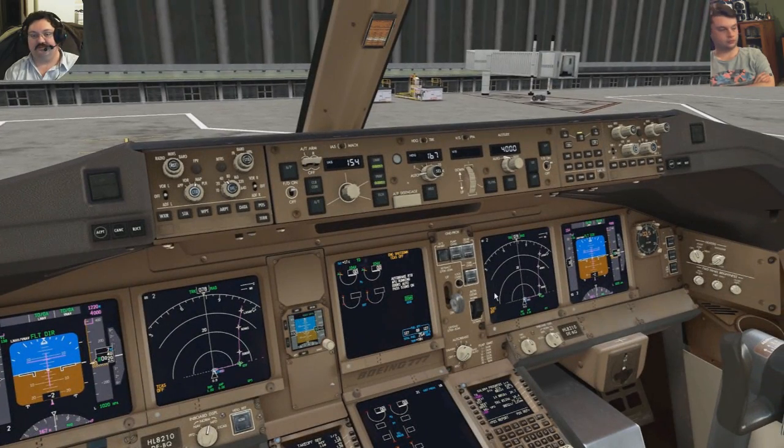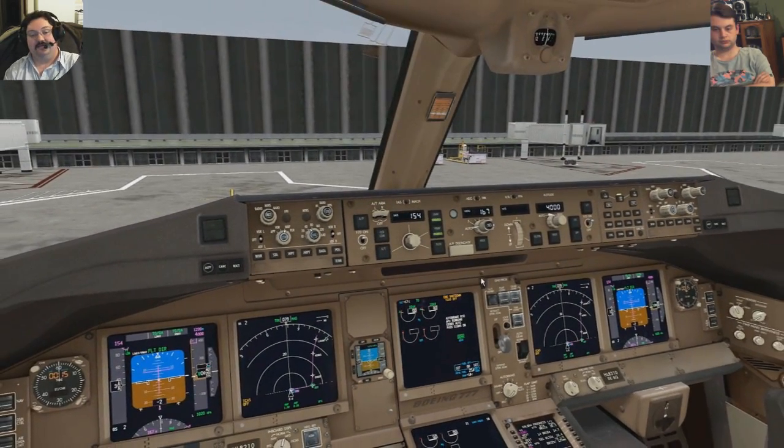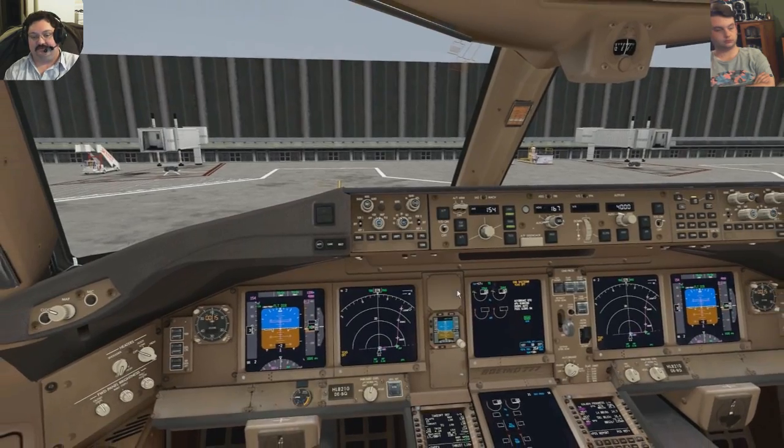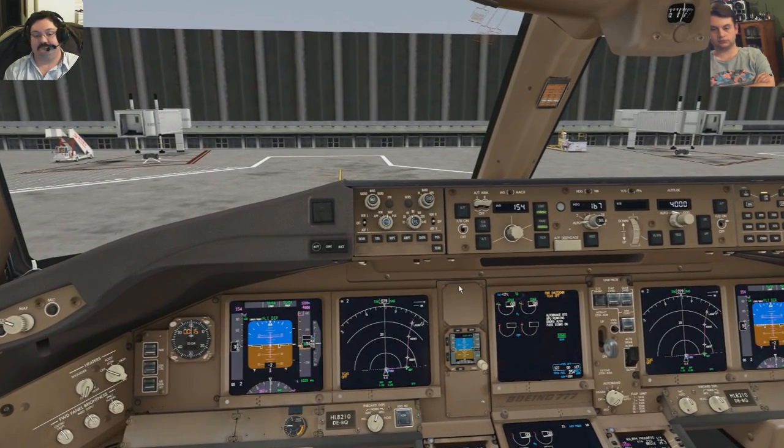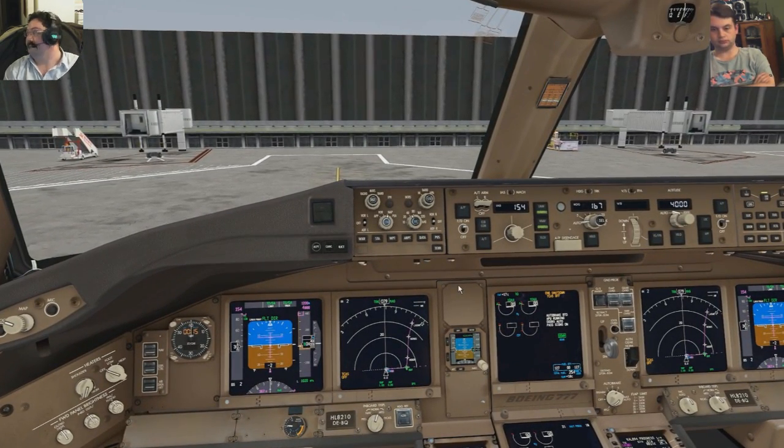It's normal for the 777 not to start an engine while it's on the pushback, because the engines are powerful enough to actually fight against the pushback truck, and you can actually break the tow bar.